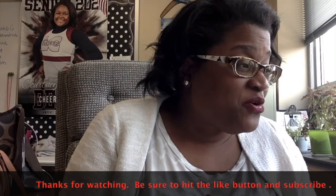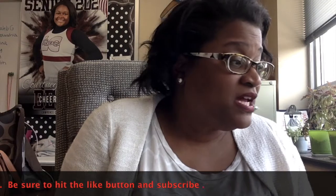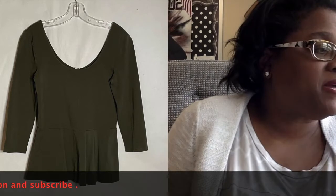So this week covers from May 9th through the 15th, starting Sunday, May 9th. I had two sales on Poshmark. The first was this Express Peplum top, size medium, olive green, from one of my consignees, Coach Aaron. It was my 123rd item listed of the year. I just reached 700 items listed so far this year, way short of my 5,000 item goal, but I'm going to try to make a comeback in the summer months here.